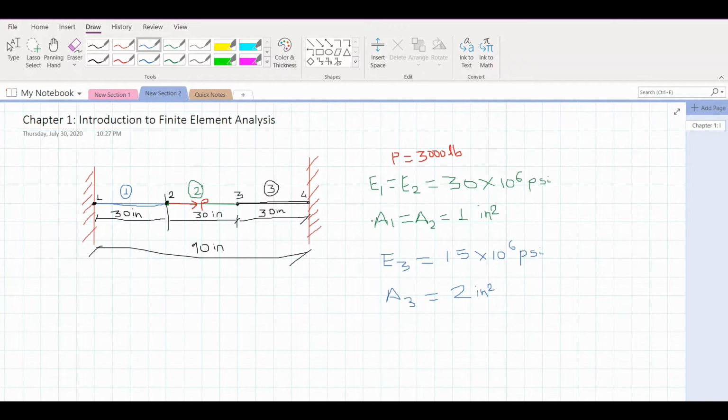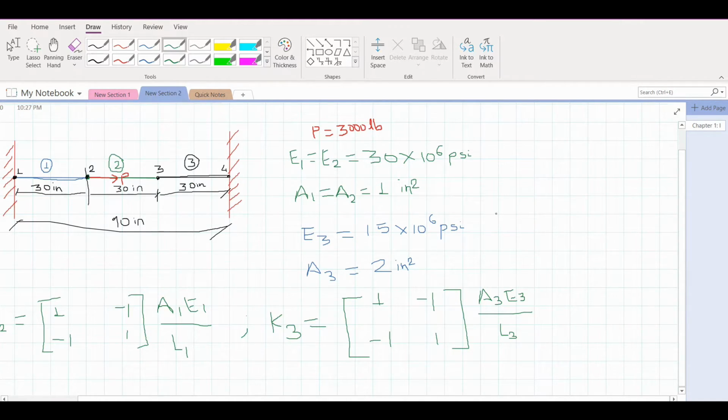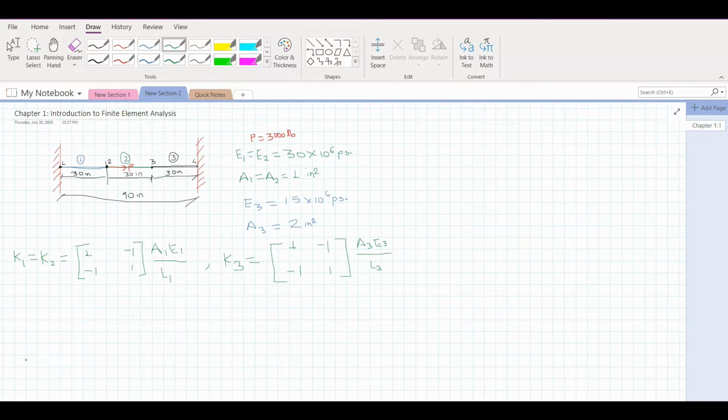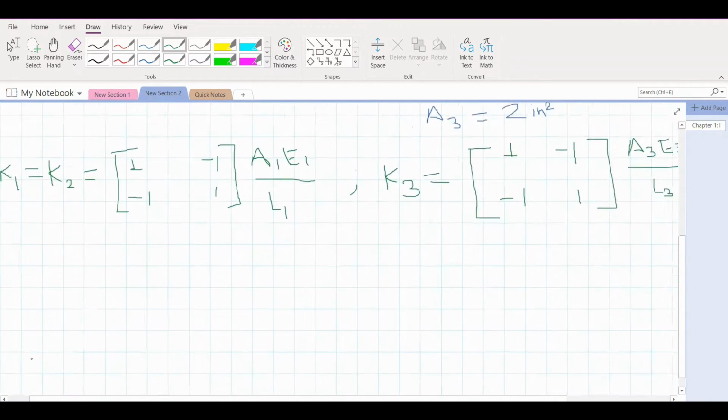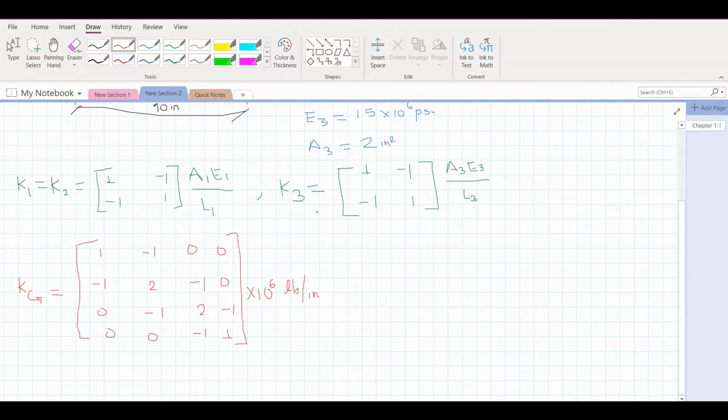For this, we can just follow our general procedure. We write our stiffness matrices for element 1 and 2, which will be equal to, and K3 will be equal to, we can then substitute our values and put them here, and then form the global matrix. Then we'll have our force vector, which will be equal to K matrix into displacement vector.